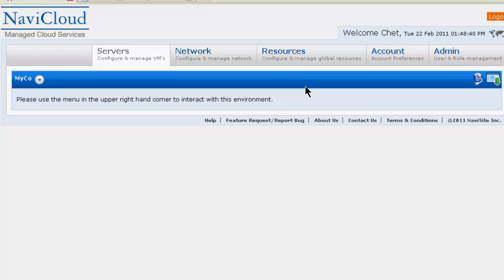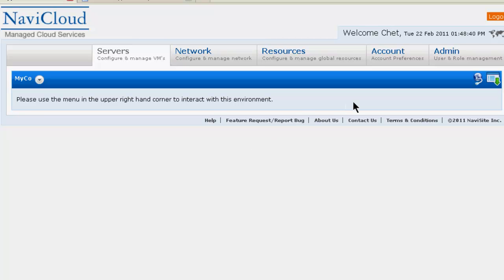And with an environment established, we are on our way toward building VMs. First, we need a group and a subgroup within the environment. So that will be the space in which we add and maintain VMs. The bulk of the functionality available from the Servers tab you access through a few click menus. So you already saw the click menu over here on creating an environment. I'll show you all of them as we go through the build-out process here.